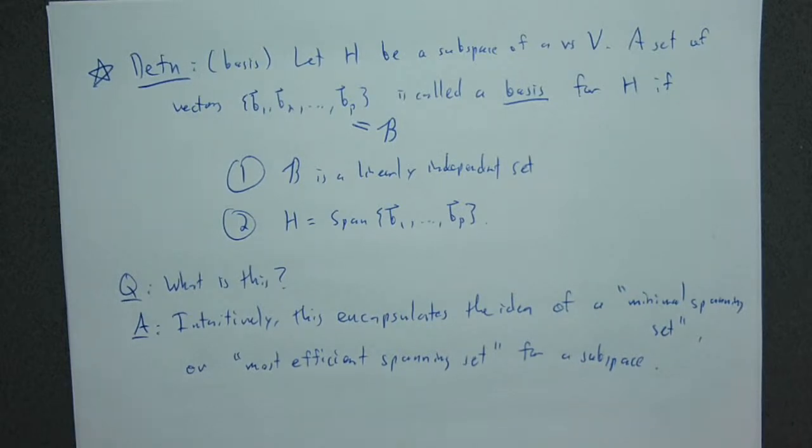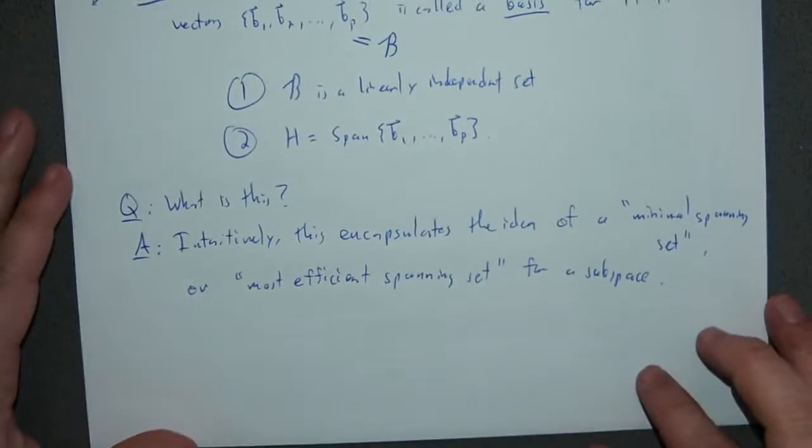Because what it means is that if I took any of those vectors in my basis and threw them out, then I would no longer have a spanning set. And if I added any more vectors, well, it would be redundant. I already get the job done with less. That's the intuitive idea. The reason why this is so nice won't be apparent until later, until we've done some things that apply this. But you've already seen examples of bases. So what are some examples here?